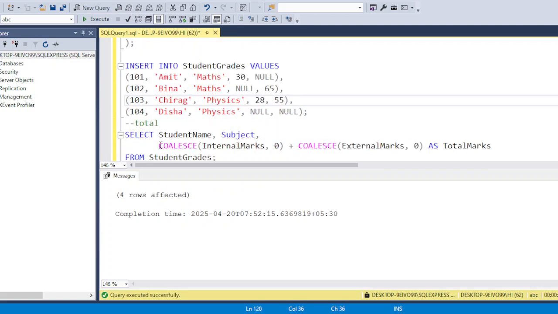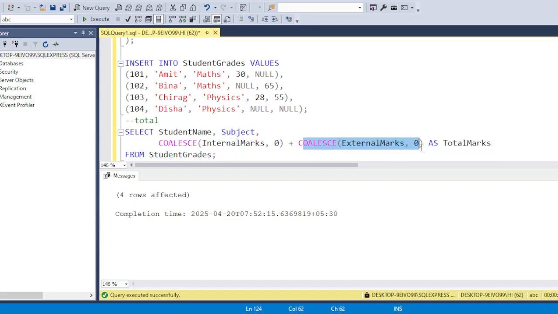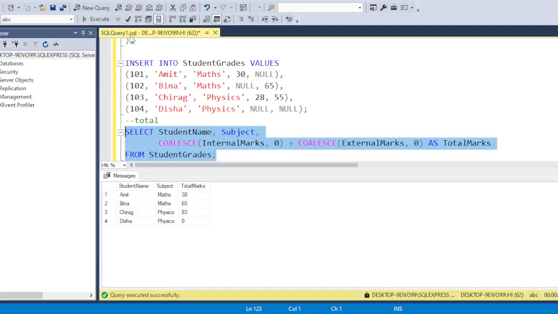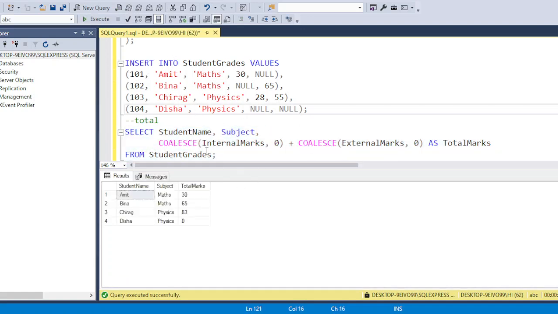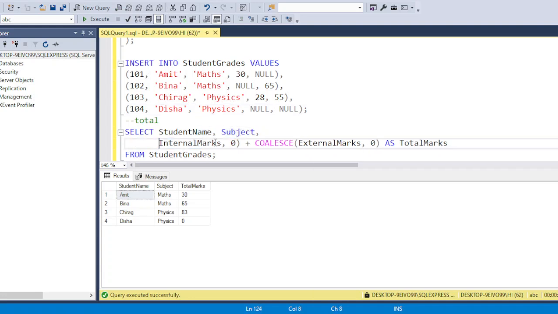So COALESCE here will give me these values substituted with zeros, and plus the external marks substituted with zeros. Let us see what happens if I do not use COALESCE and only try to add.